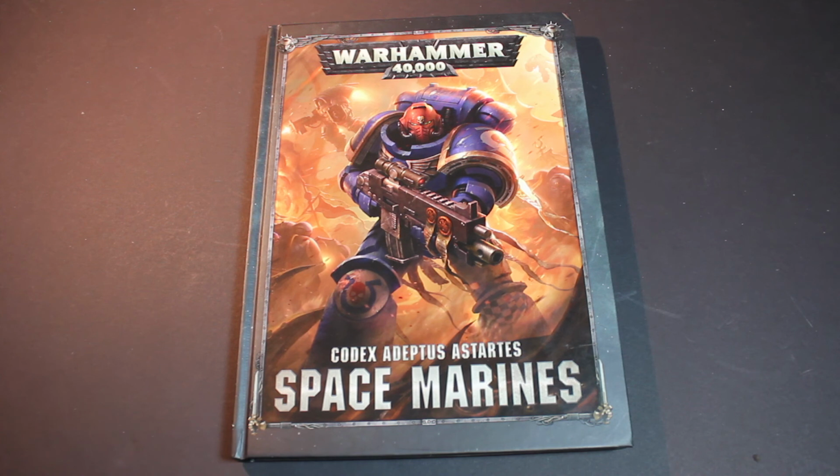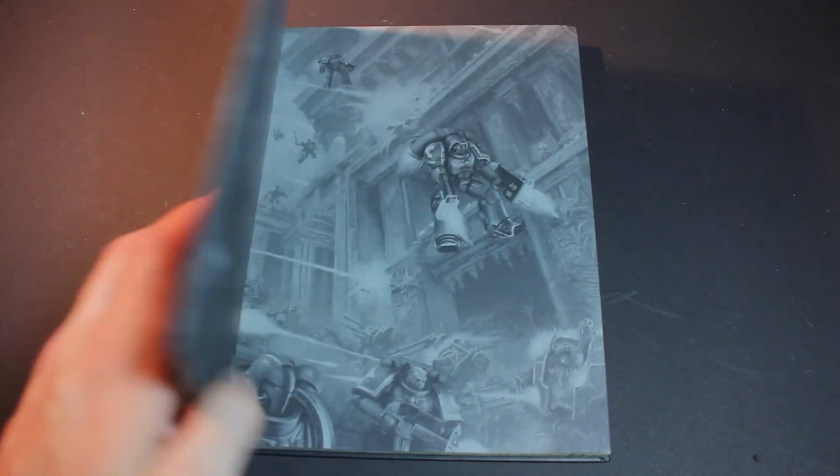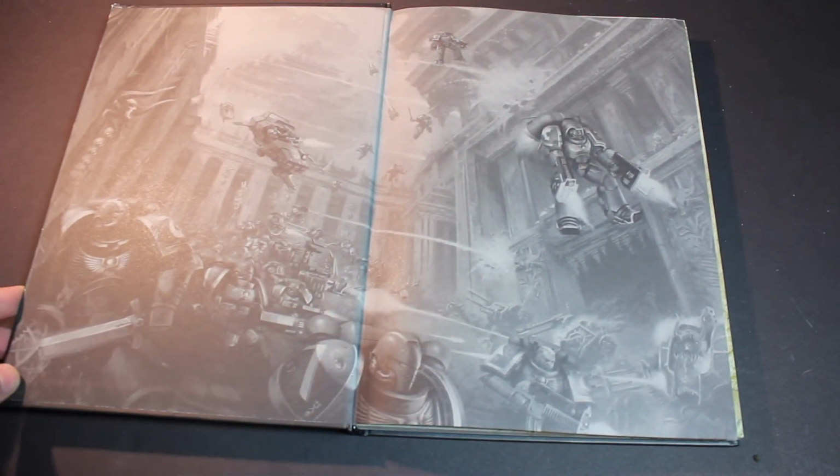And here's the book. I'll warn you ahead of time, this will be a little bit longer of a video because we're going to sit down and look at the rules, get into the nitty-gritty, and just have a little chat. First thing to notice, this is a hardback codex, and so it's very, very pretty. Nice artwork on the front and on the insides, really focused on the Primaris Marines.